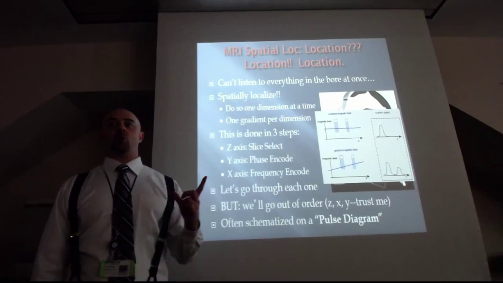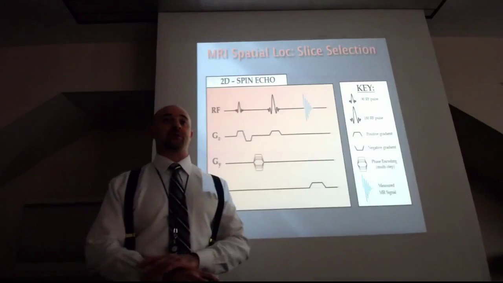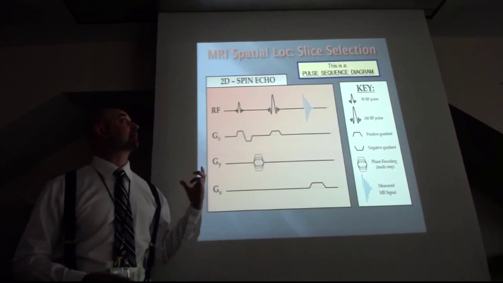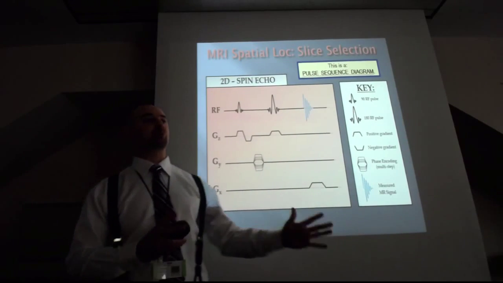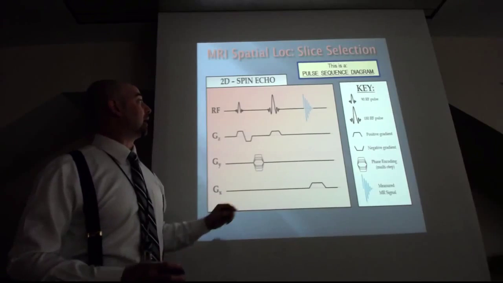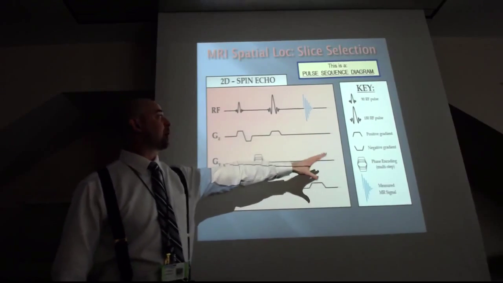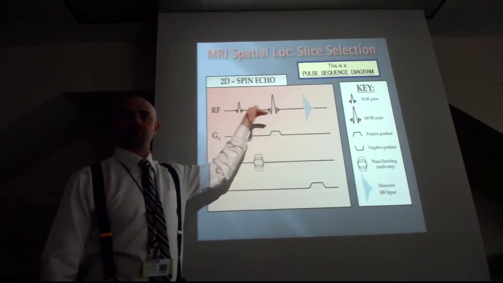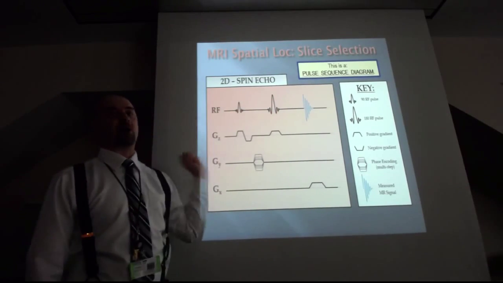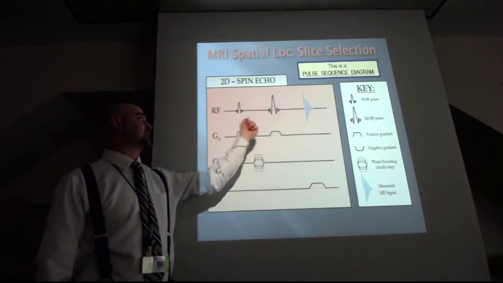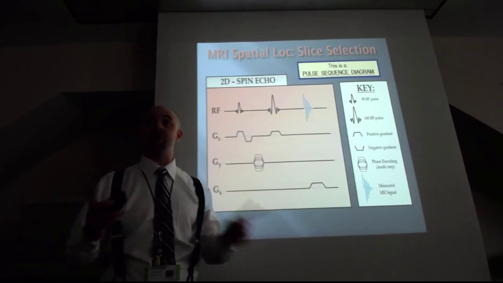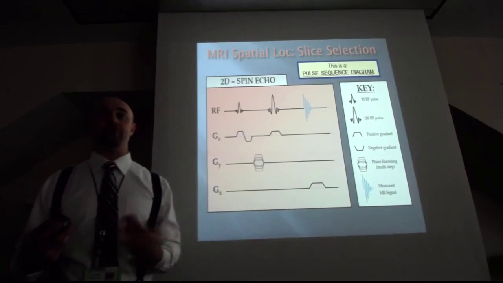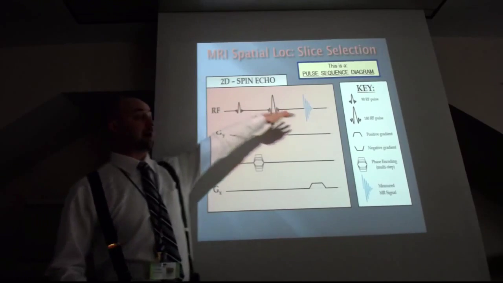Okay. When we look at overall MR sequences, they're schematized in what we call a pulse diagram. So here's a pulse diagram for a spin echo image. This is the most basic an MR sequence can get. And we have a bunch of different components here, but I'll just walk you through it really quickly. This is the RF pulse, basically the transmit-receive coil line. So your RF pulse is going out as a transmitter line. That's a 180-degree pulse, which remember refocuses in the spin echo. And then that's the echo being listened to in the same coil along this one line, okay?